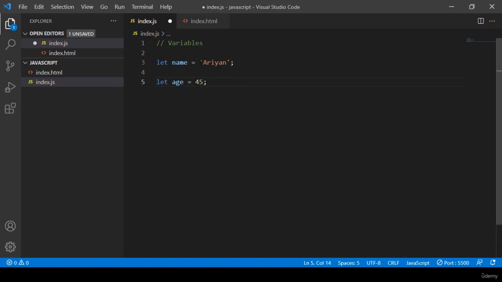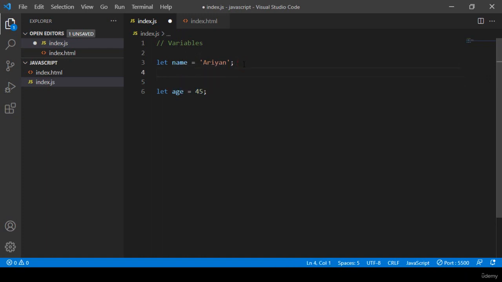Great. So now if you want to display both of these, if you put your cursor here, you can see it's showing this let name as a string type. That means it is a string type value. And in the age, I passed another value. If you put your cursor, you can see it's displayed as a number type value. I hope friend you understand. You can also display it with the console log function.